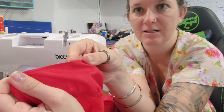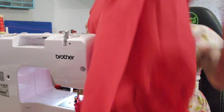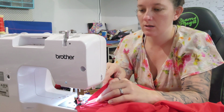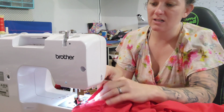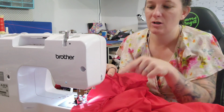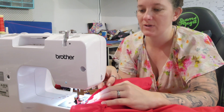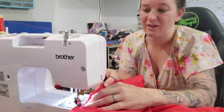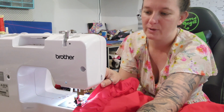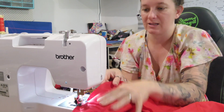And then on the back, it's just a really narrow hem. It's perfect for handkerchiefs and stuff, for those that still make and use those. Hold it and feed it through. Now, where we're going to run into some troubles always is where the seams are. They always give me grief, just because they're a bit thicker. So sometimes I have to hold this side and help kind of force it through or it won't go just because it is thicker there.